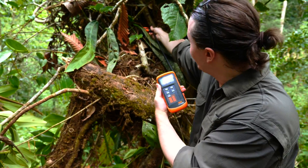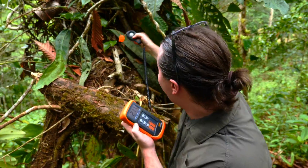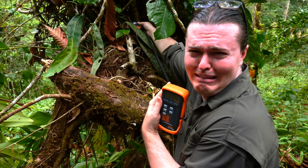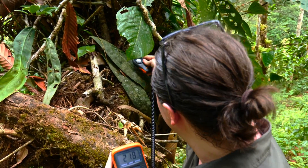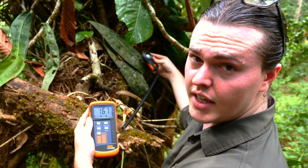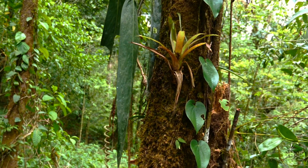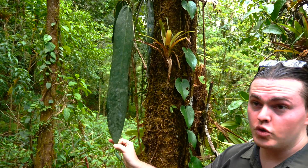It's reading just under 200 foot candles, guys. Tilt it up — 180, 150. The light's getting lower. Right down here, not even 200 — 150, 170 foot candles. That's not a lot of light, guys, and look how big these are getting. This leaf here is probably almost two feet. So your anthuriums and your philodendrons as well — yes, they can grow in very low light.